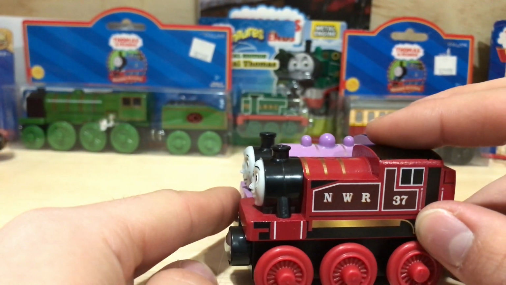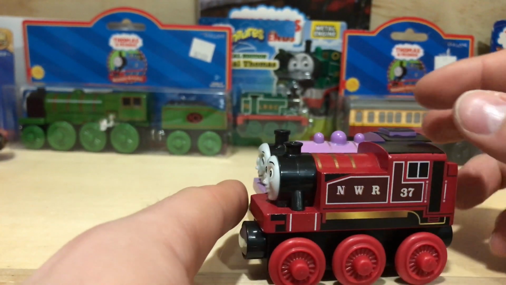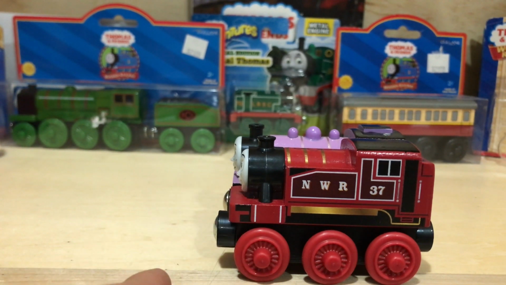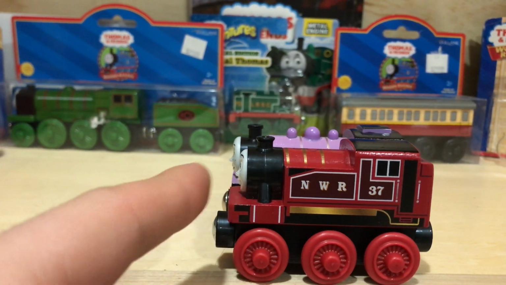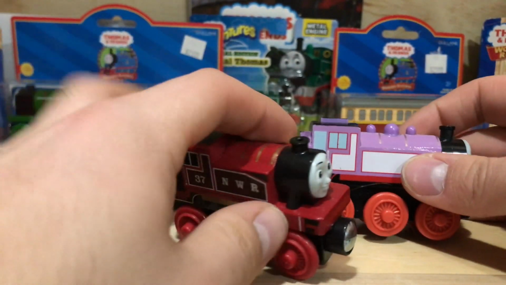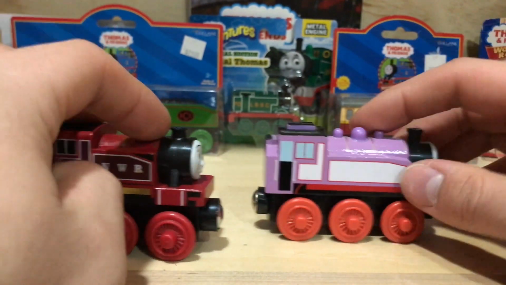Comparatively, her smoke box is quite a lot thinner. And then you can see just how much farther back Rosie's face sits, front to front right now. She has quite an overhang, which she didn't have on the original. This is technically more accurate, but she's so squashed down. Her face looks like Rosie, but the rest of her does not look like Rosie.